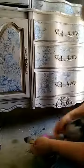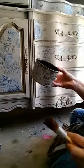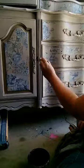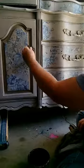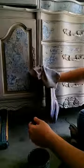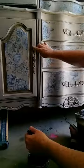Actually, I'm going to brush off the edge. I don't know if you guys can really see in the can, but let's see if I hold it, can you see the mix? I don't know if you can tell that there's a mix in there. So I'm just going to plop it on this way, and I'm going to try and match the other hardware down there. That one had just a little bit more. But I am going to be coming back with silver. It doesn't matter that it's brass underneath, like some of the brass is showing. The silver and the brass go really well together, actually.